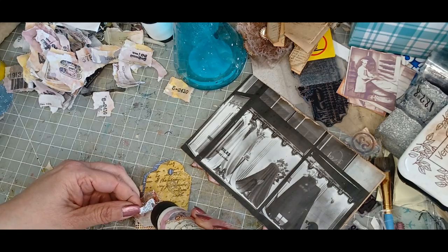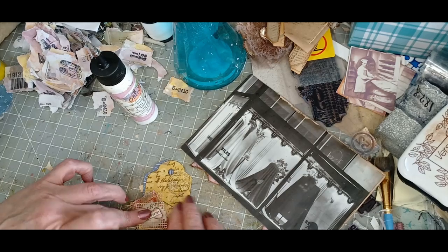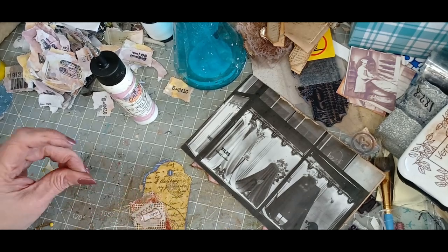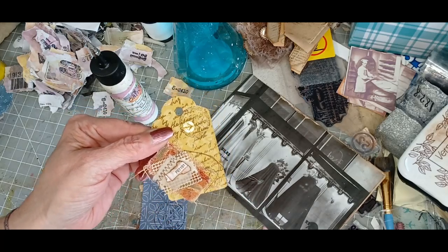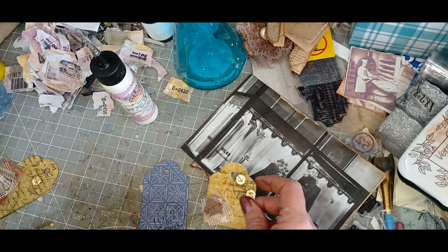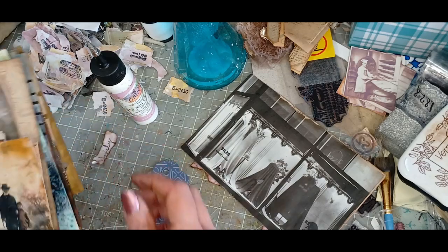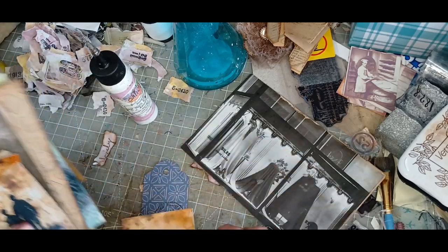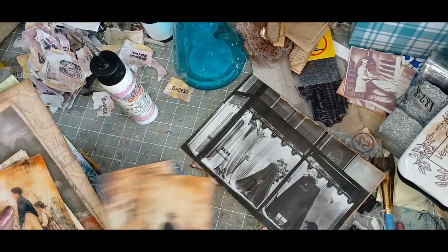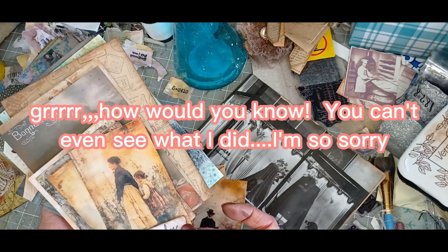So basically you're just stepping it up a notch. And that's what it's kind of all about, isn't it? The details and making it look just a little bit better. Like the detail in that you took an extra little second and did that. I love it. And that's what I would do. I would take some of these tags and I would put in there. And then I had printed some pictures, digitals, and just like that. That would look so pretty. Just adding that on there. Doesn't that look good?